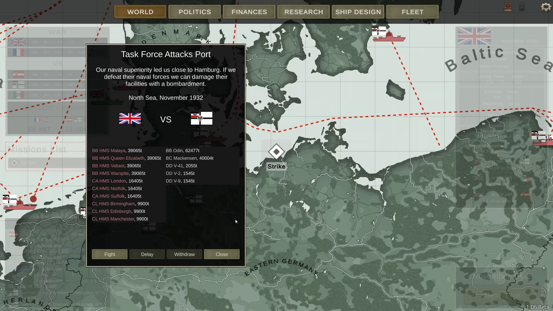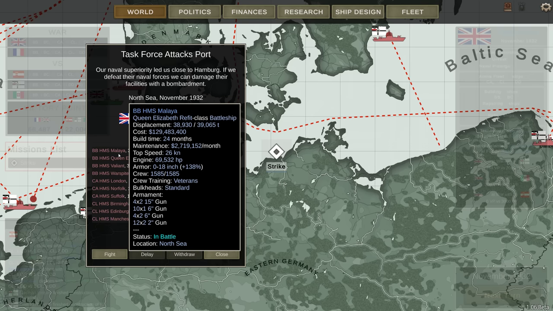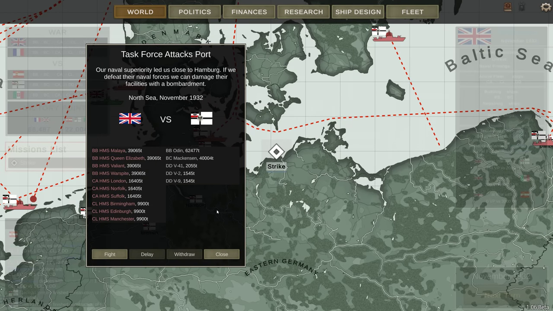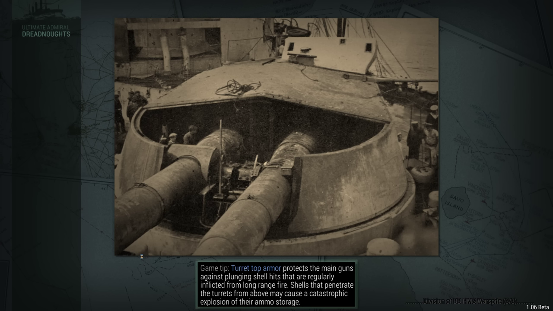Hello, Brother Munro here. Welcome back to Ultimate Admiral Dreadnoughts, where the Queen Elizabeth class, or the class in general, with some cruiser support, are going to try and flatten Hamburg. Not content with flattening every other German port.